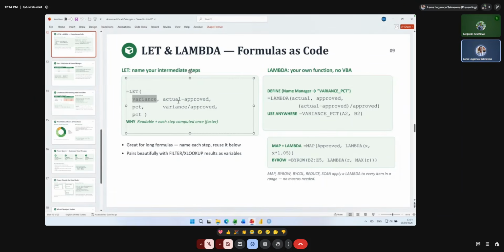Actual minus approved. And then variance is, yes.